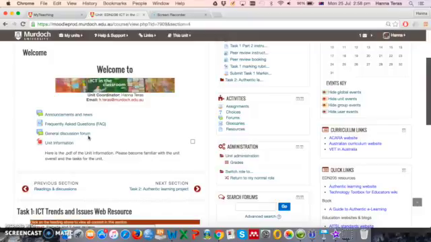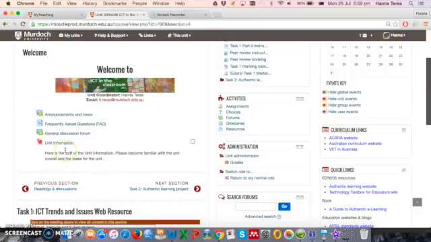We have general, and we have a discussion forum for each task. I would please like to request you to respect these different discussion forums. So if you have a question about task 2, please ask it in the task 2 discussion forum, because this makes the discussion so much easier to follow for everyone and also for me, so that I don't miss any of your questions if you ask them.